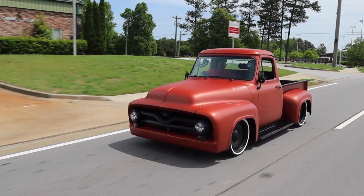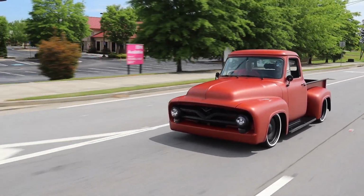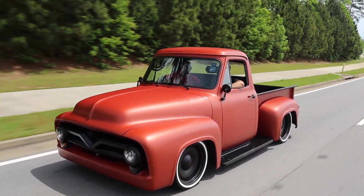Well, since you're the first person that has ever driven this truck besides me, I definitely appreciate it. I know how it is. A lot of people are protective about their babies, and I get it. Trust me, I get it. But I've had quite a few. Like Brad never let anybody other than his son drive his Camaro, but his buddy Kyle drove it, and he said, man, this is weird, me sitting in the passenger seat. My wife's never driven this car. It's indeed an honor, man.